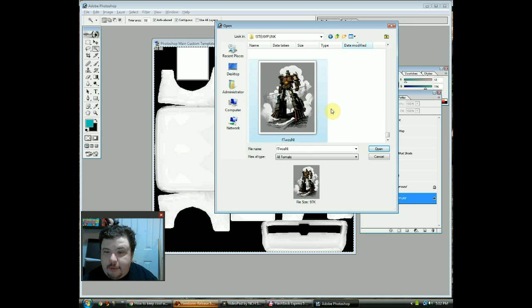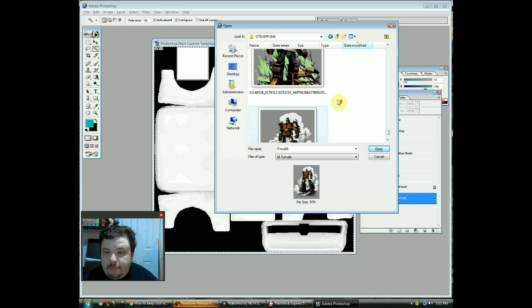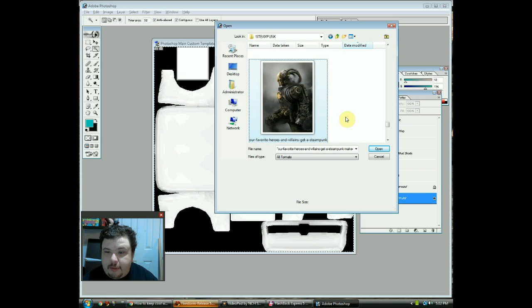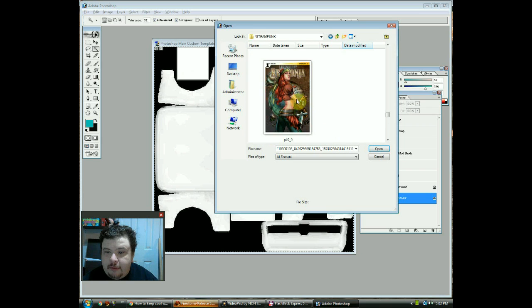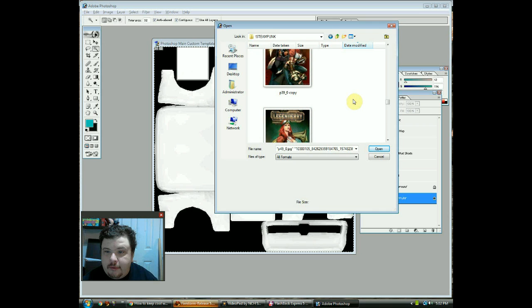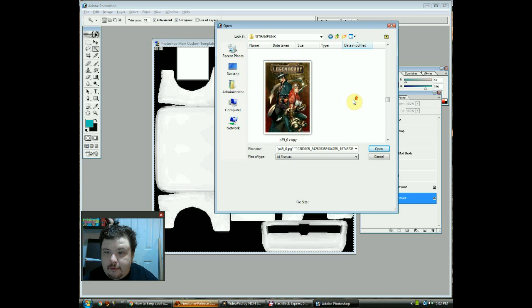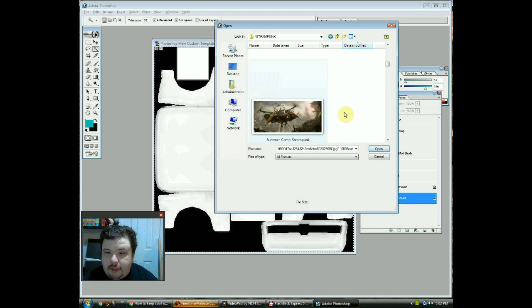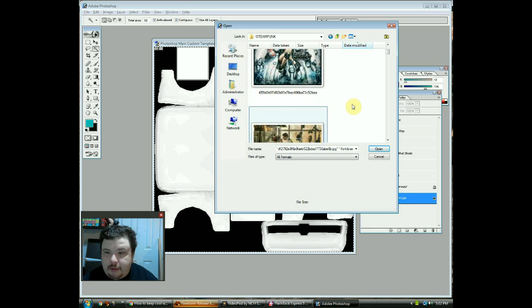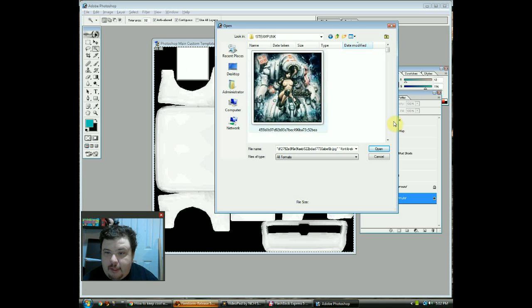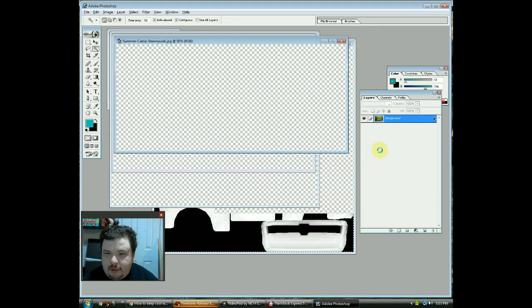I got Steampunk Optimus Prime, Steampunk Soundwave, Steampunk Iron Man, Steampunk Gorilla, Steampunk Red Sonja, another Steampunk Red Sonja, Steampunk Chick with her butt out, Steampunk Plane, Steampunk Submarine, Steampunk Norman Rockwell, and because it's me, Steampunk Half Naked Chick. And I'm going to open all those up.